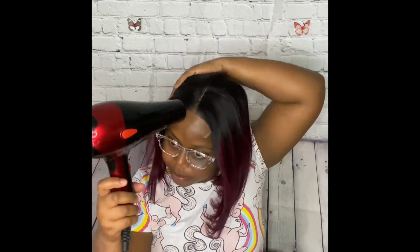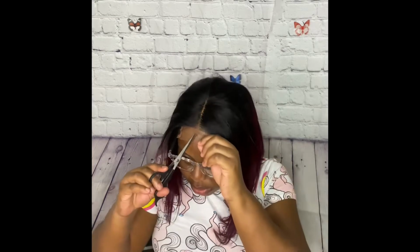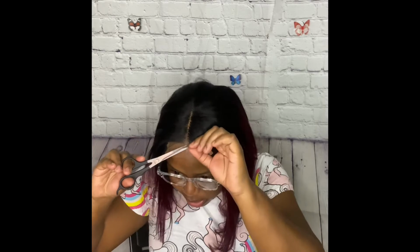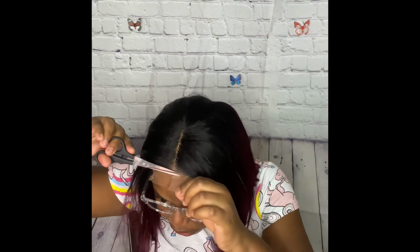Is not moving, so that's what I said, that I don't need to add a lot of got to be on the lace because the wig is definitely not going anywhere. And just a couple of minutes that is dried, so I'm gonna go ahead now, raise the lace a little bit up.